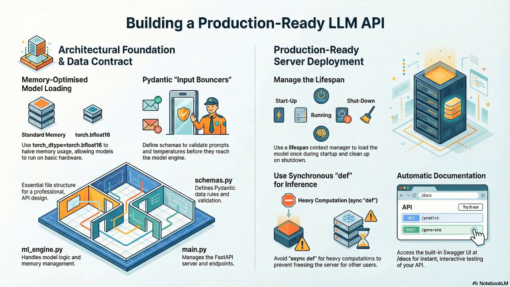Exactly. So the tools for this, it's a pretty modern setup. Python, of course. PyTorch for all the heavy computation. And Hugging Face transformers for the model itself. And then for the web server part, FastAPI. Which has become the default choice for Python APIs at this point. If you're not using it, you're just making your life harder. 100%. It's fast, handles async stuff beautifully, and the automatic documentation is just a lifesaver.